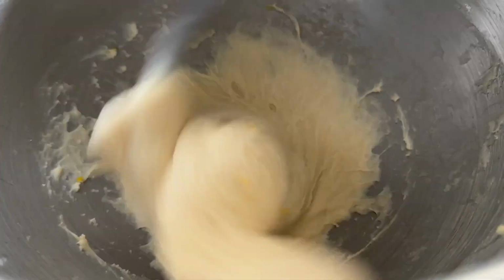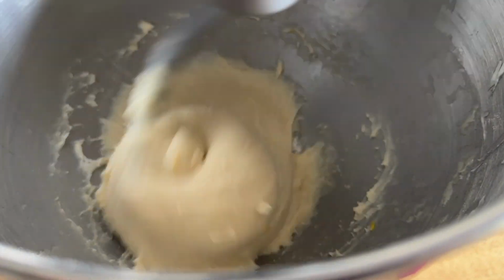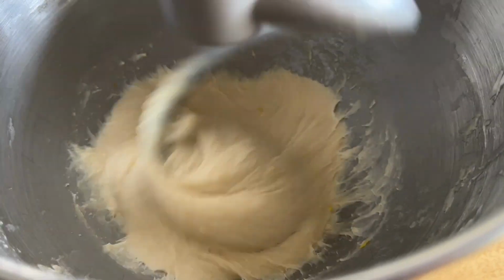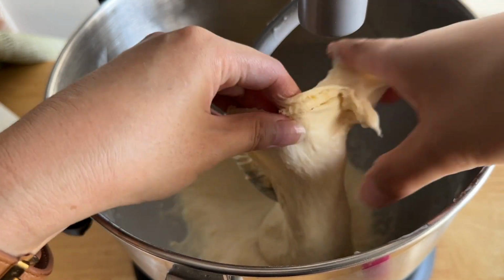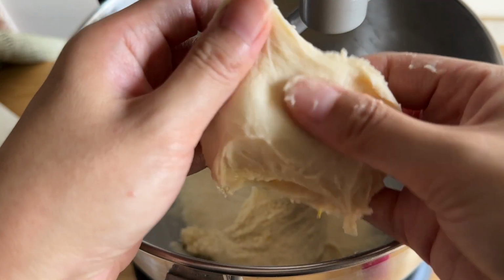This is after about 10 minutes of mixing. The dough is still sticking to the sides of the bowl. Just keep going. You can see that it's trying to pull away from the bowl, but it's not quite there yet. If you do the window pane test, the dough tears when you gently stretch it. It is also very tacky and sticky.